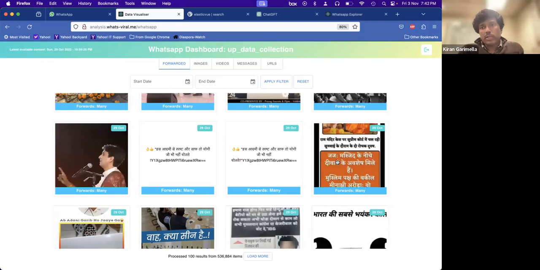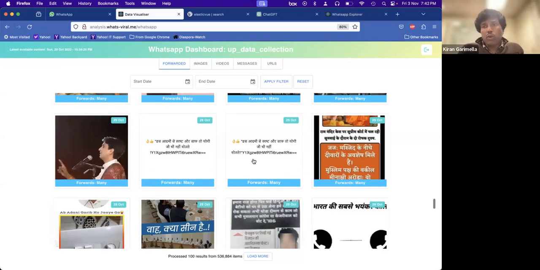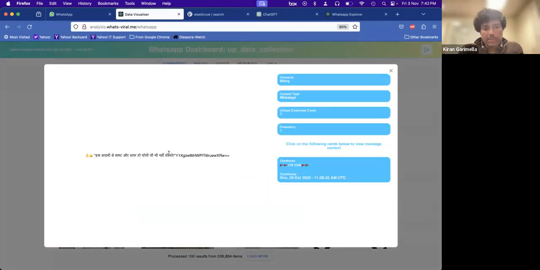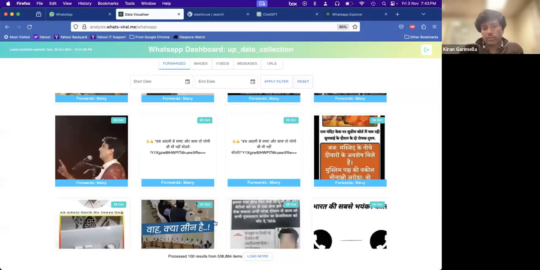One important thing is we anonymize everything before the content is stored. For instance, here, this message has been anonymized. There's a name here, so that's why this random string has been added. Names, emails, phone numbers are anonymized even before we store the data. So all names, all phone numbers, all emails are erased. No personal information ever even touches our server. It is anonymized before the content is stored.